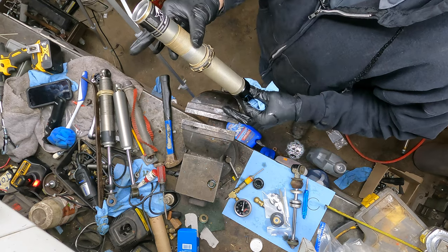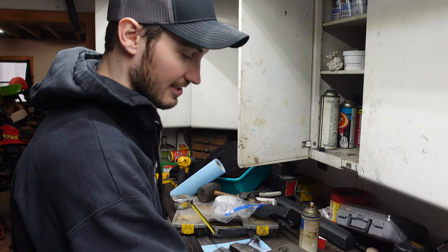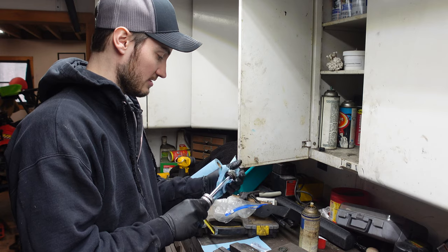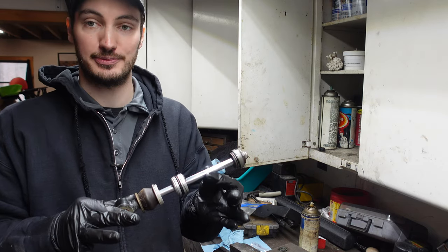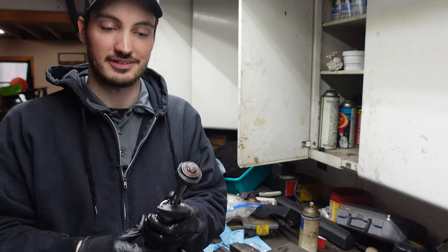All right, so now that our shock's nice and clean, we're just gonna set this guy off to the side for a little bit, because now comes the fun part where we start replacing some seals and O-rings and stuff. All right, so here's the main shaft assembly. I'm not huge in terms of what all this stuff is, but this is where all the action happens.